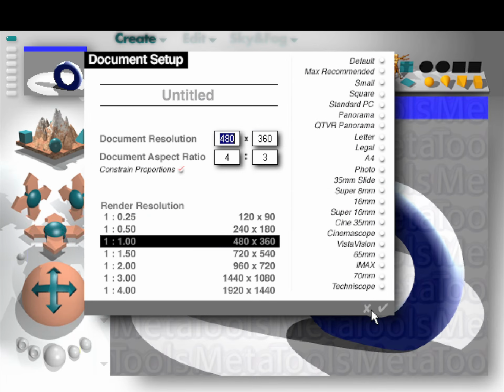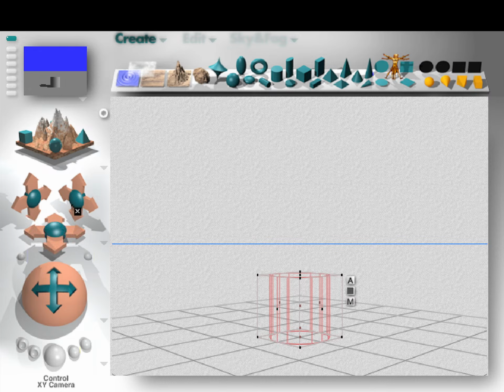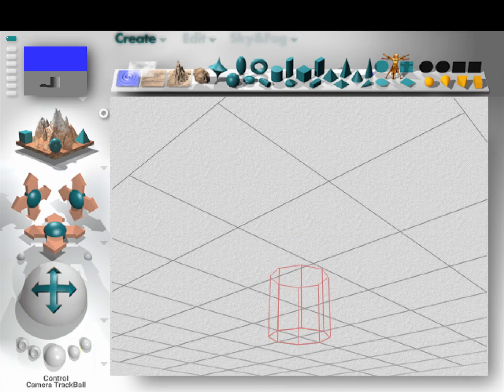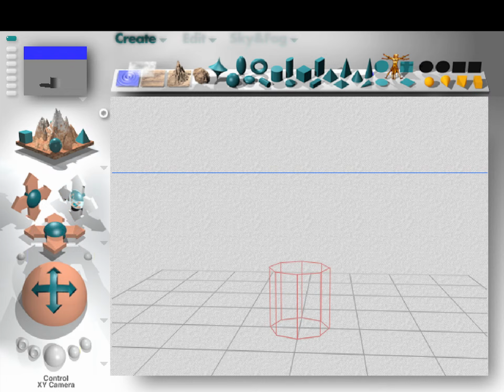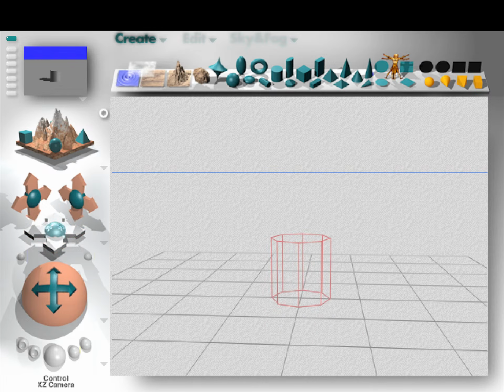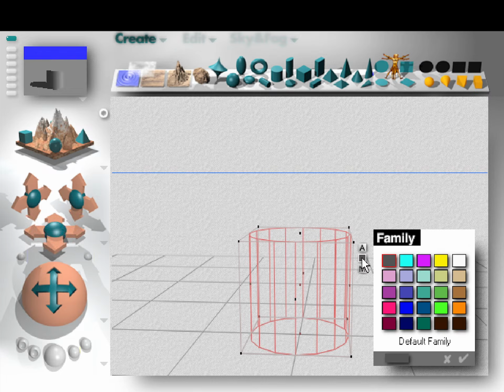I'm doing something wrong. Let's just create a cylinder. Maybe it was the light source that messed this up.